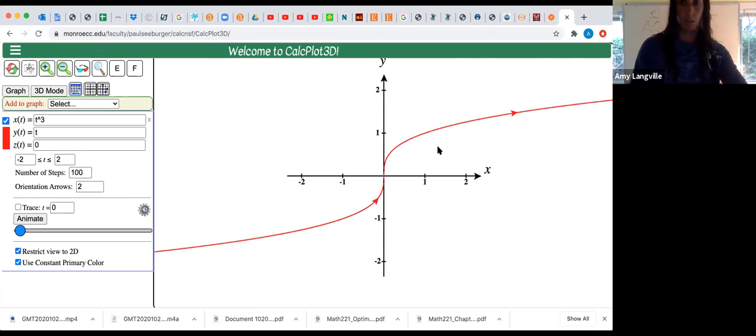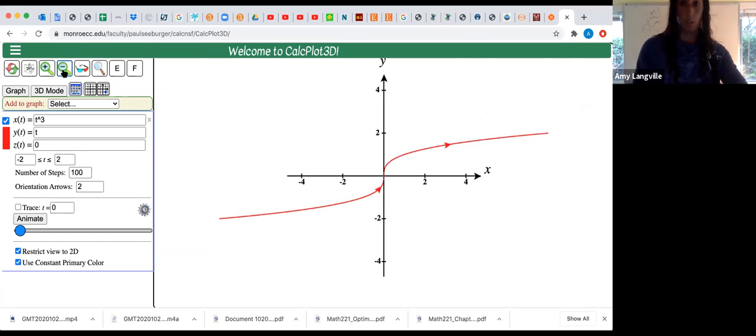And we can zoom out a bit. We can see that it goes from -8 to 8 in the x direction. The initial point over here is t equals -2, t equals -1 was here, then 0, 1, 2. So you can tell not just the orientation but a little bit about the speed.